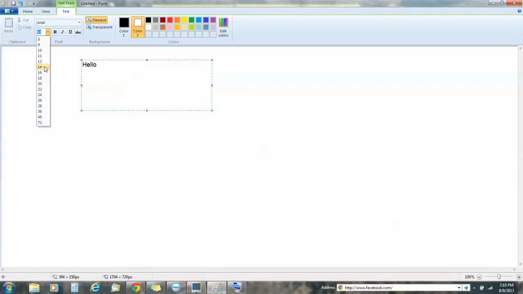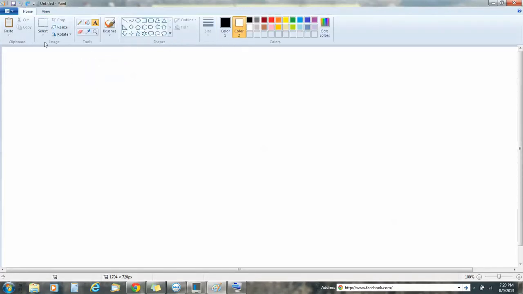If you try to make it any smaller than 14, it gets really difficult to see the text. If you make the font too big, above 14, sure, it's easy to see, but you're not going to have enough room to fit the other text. So I've been leaving it at 14, and 14 seems to be perfect when fitting 50 items or so. So that's the basic coverage on Paint. Oh, and one more thing.